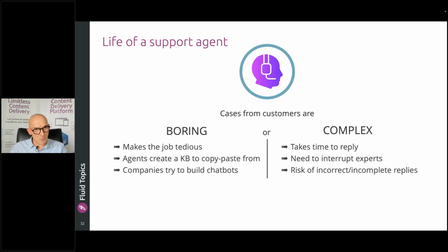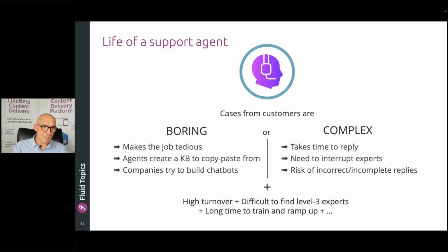How does that work? So I guess you all have that around you in your company, with the risk that if agents don't find the info or don't have the info in the doc, they start writing incomplete, incorrect replies, which is a problem as well. So that's where we are.